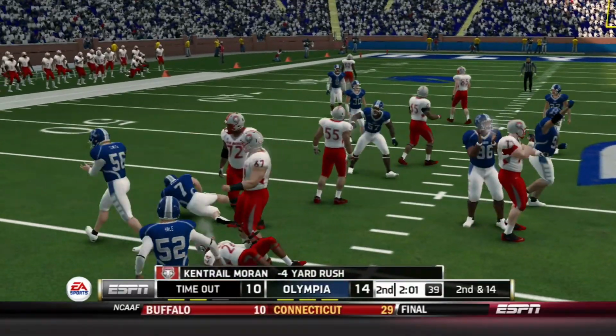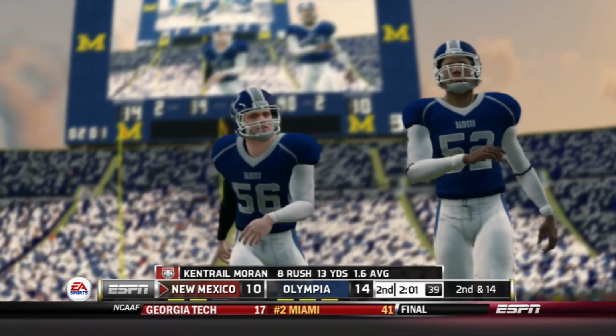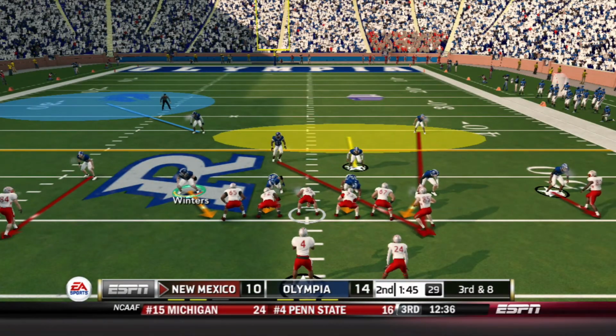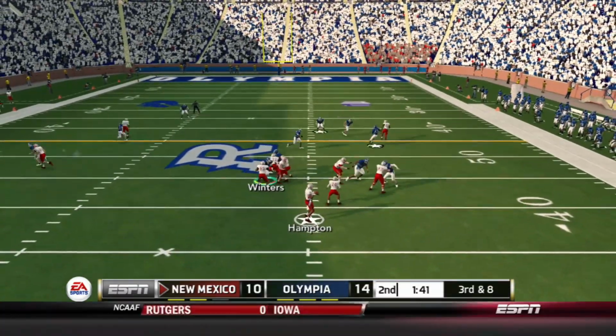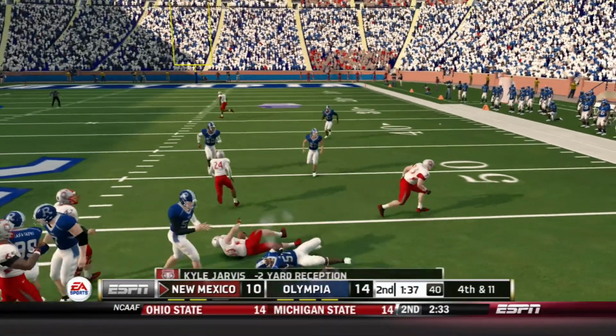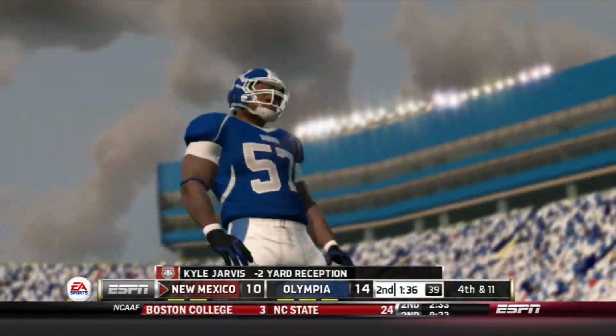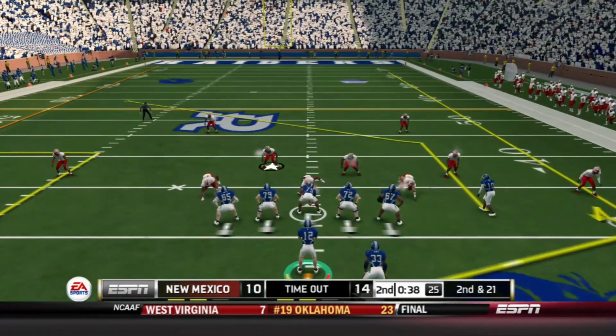And Kentrell Moran back on offense for New Mexico. He's going to lose 4 yards. We've really bottled him up, the #1 run offense in the nation, and we've kept them in check. Tight end in motion on this play, 3rd and 8, and Hampton's going to drop back with this one. Has plenty of time and decides to throw it to his tight end Jarvis. Kyle Jarvis gets a 2-yard loss, actually, as that's going to force another punt for New Mexico's offense.